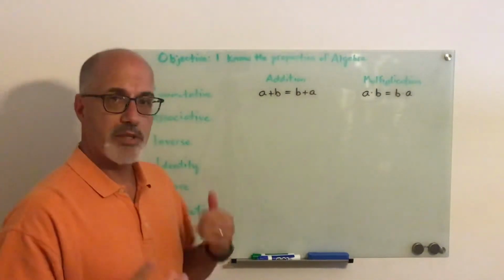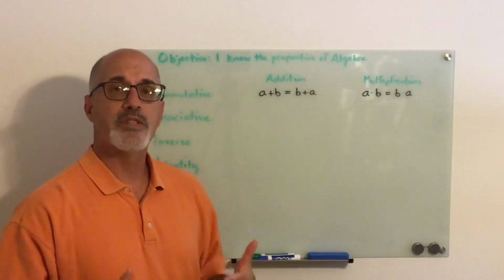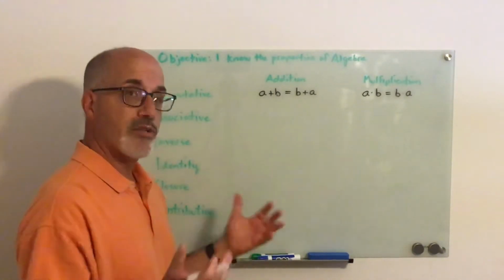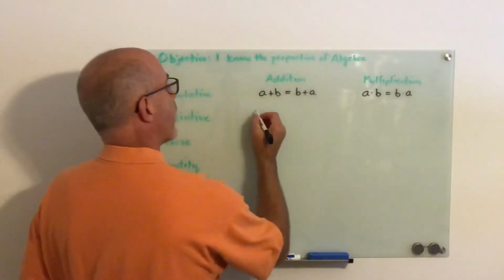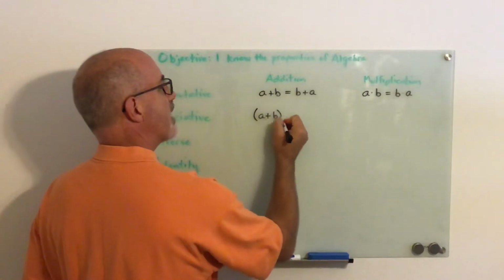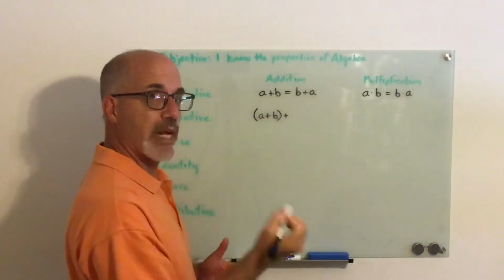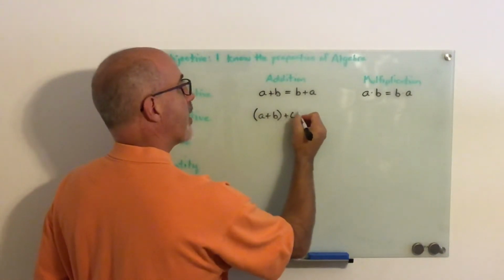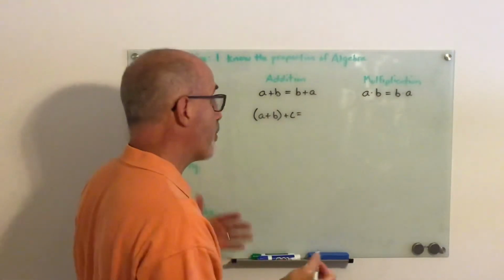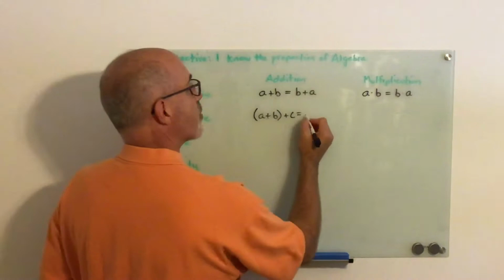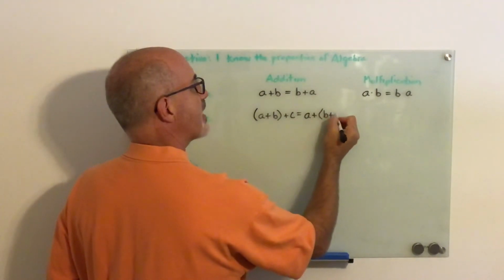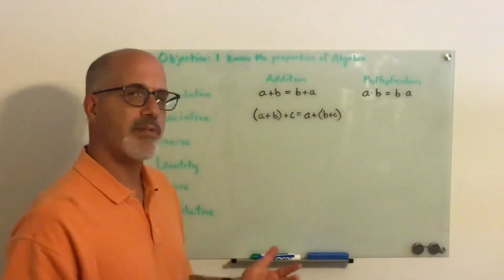Let's do the same thing with associative. Associative, the root is to associate. That means to group together. Here I'm going to use three real numbers. So if I've got my first two real numbers, a and b, grouped together, and then added to it outside of the grouping, another number, we'll call it c, you can regroup them and put different ones together. So I can regroup it to put the b and the c together if that's helpful for simplifying.